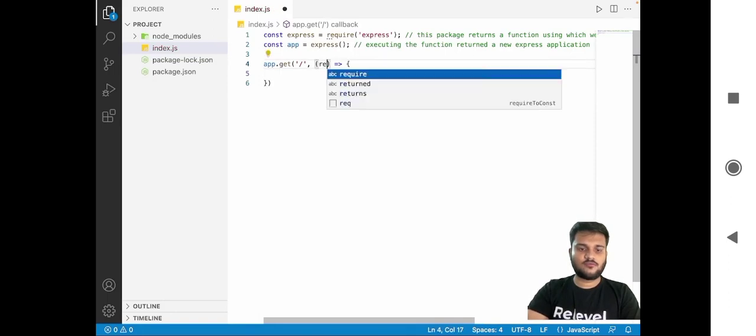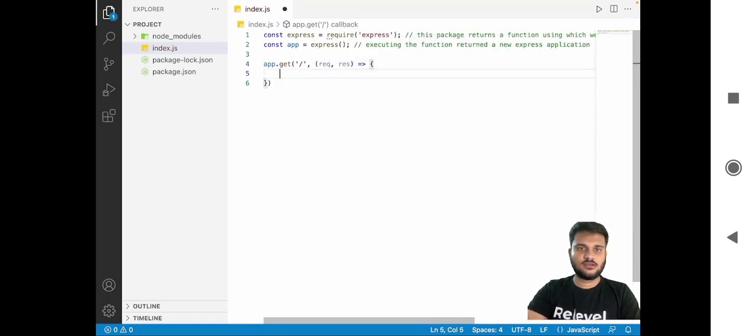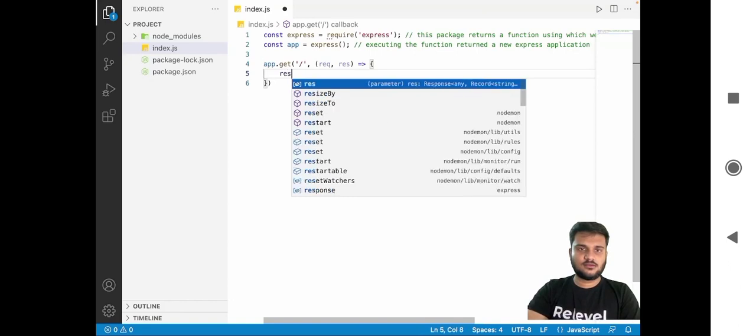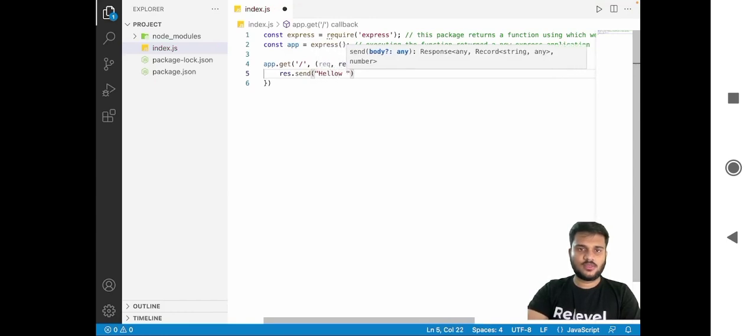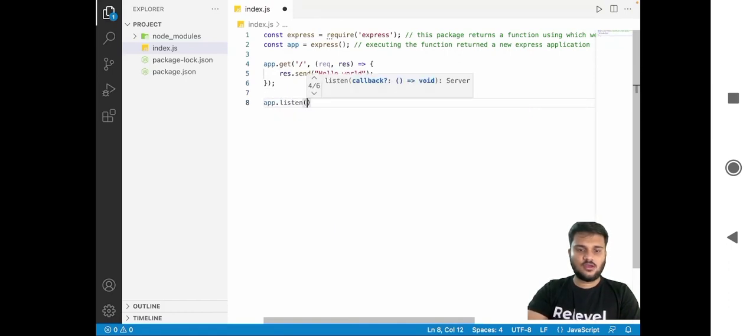Inside the callback we have request, response, and we can say res.send hello world, just setting up the basic context. And then we can say app.listen on, let's say, port 3000, and we'll pass a callback.